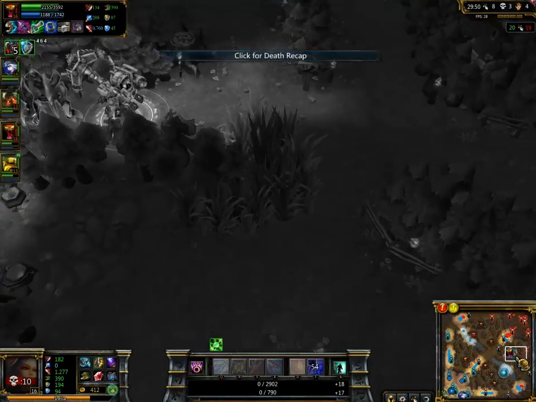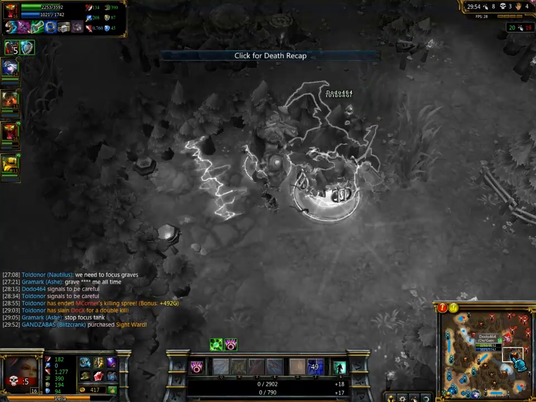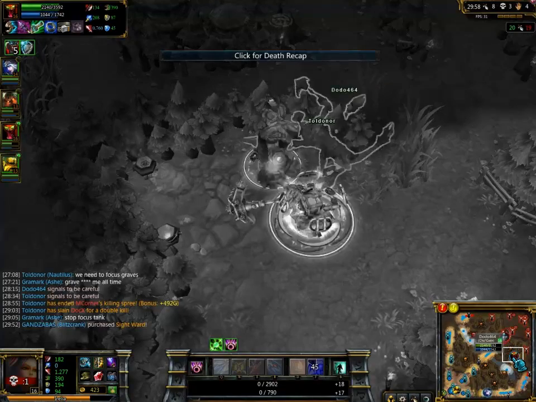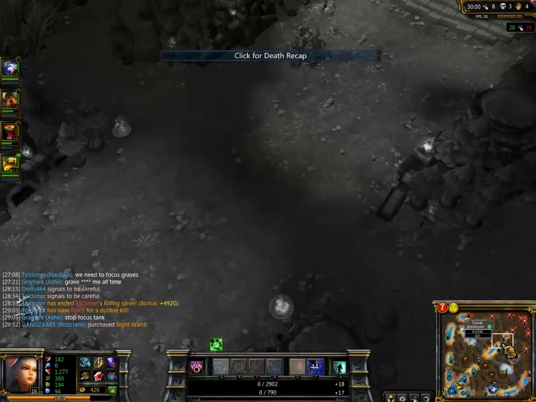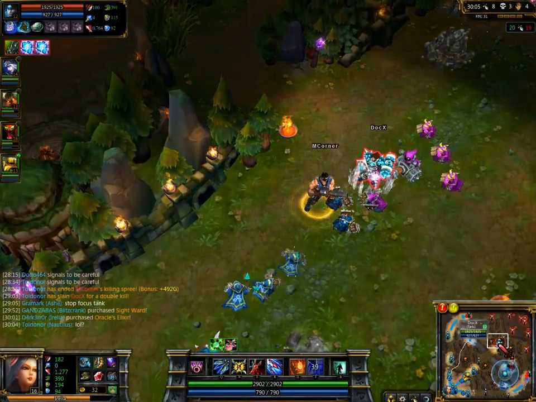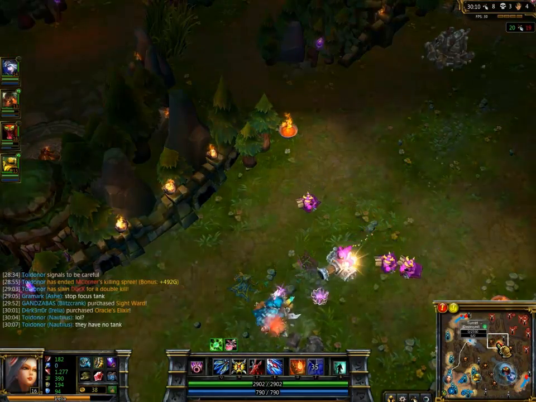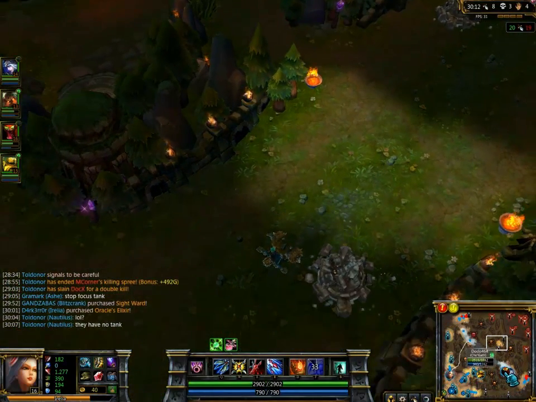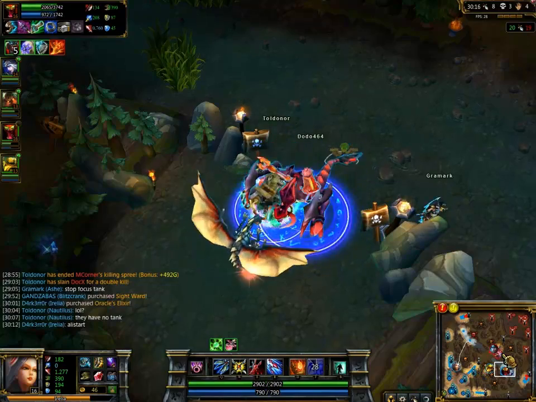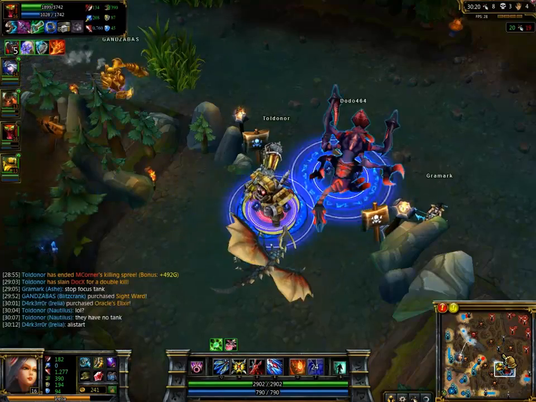So it's not really a super big deal. Anyhow, yeah, they focused the Graves correctly, and then the Alistar died after his ultimate, because he had an Oracles on him, and then they should have backed off. But they went in anyway, and yeah, they did get a turret out of that, but they could have gotten that turret without tower diving everyone.